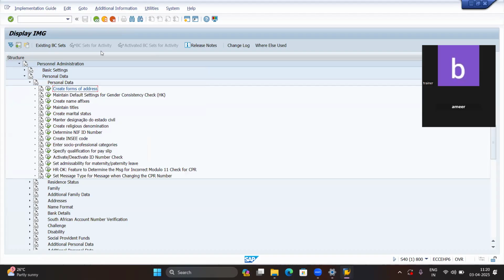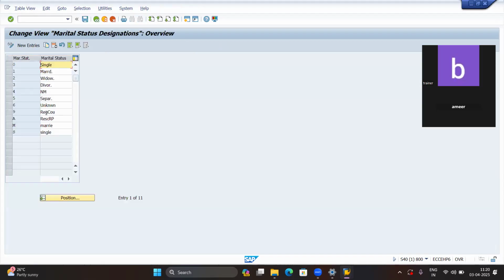Path remains the same. Create marital status. Okay, it is not MER, it is MARITAL. Okay. Create, activate.